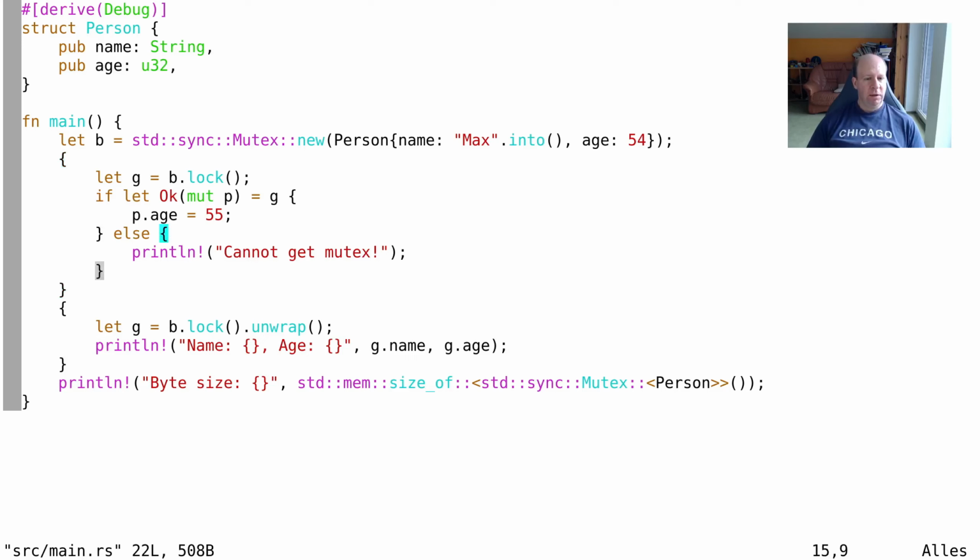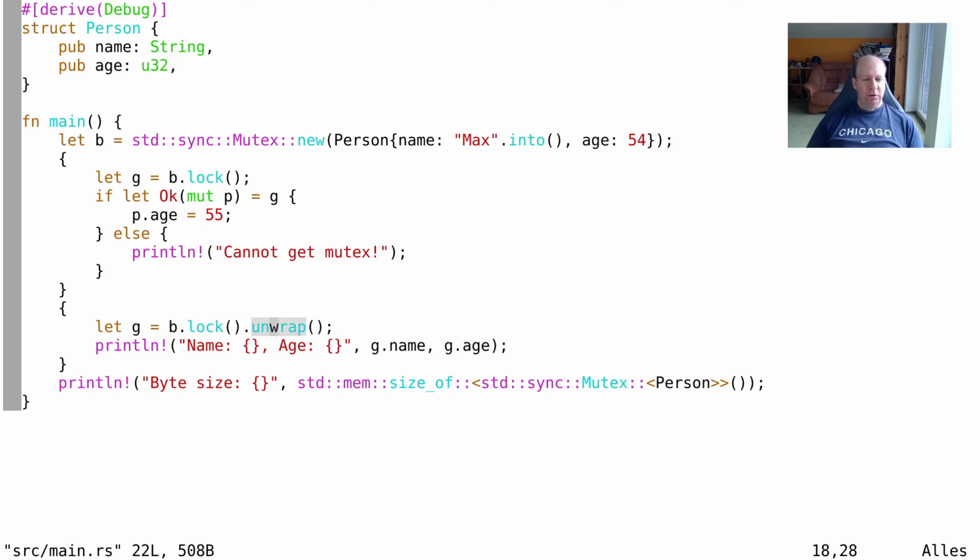And likewise here, if this mutex guard goes out of scope, then we return the mutex. So we cannot make the error of forgetting to release the mutex. Likewise here, we get it, we unwrap it, and then we have access to the protected data. Now, this is often seen because there's only one reason why the lock operation can go wrong: namely, if another thread ran into a panic whilst holding the mutex. Then the mutex is so-called poisoned.